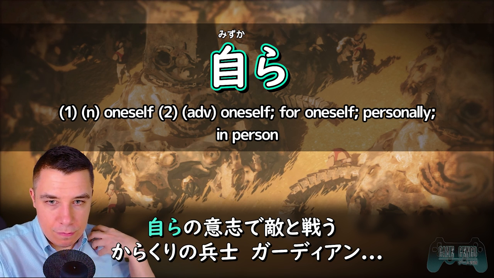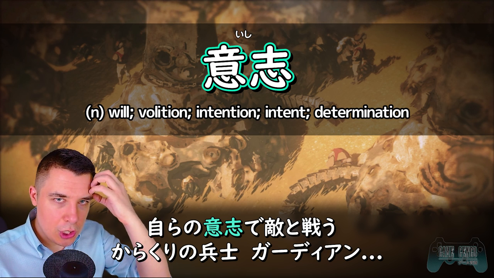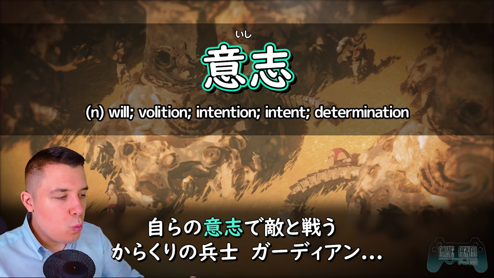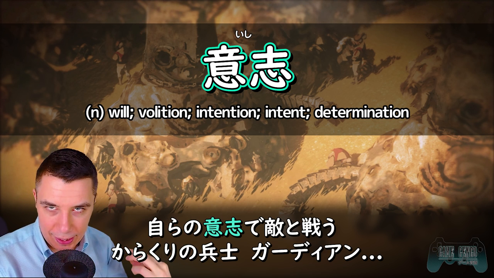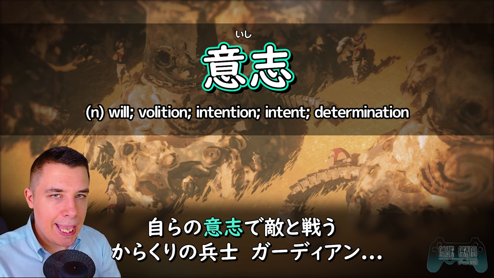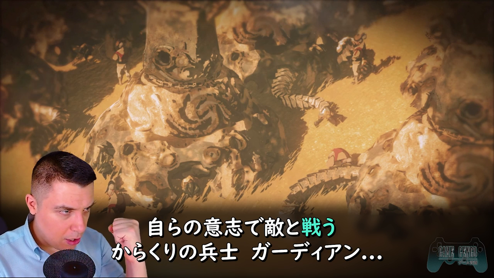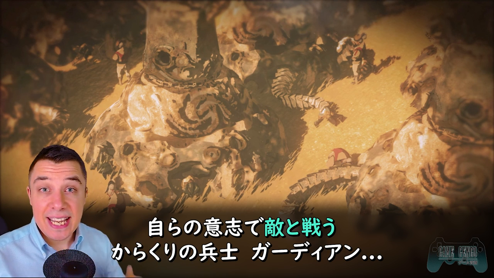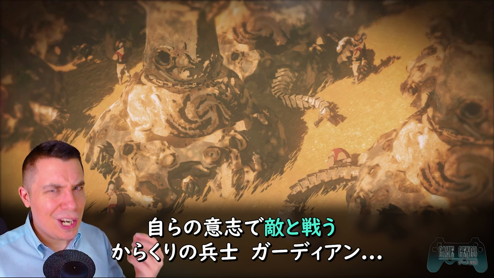By one's self. 自らの意志, 意志 is your kind of intention, your will. Your volition. De is with. So with one's own volition, with one's own will. 自らの意志で敵と戦う。敵 is the enemy. 戦う is battle. So battle with your enemy. 敵と戦う. And then we have this interesting piece of language, からくり.